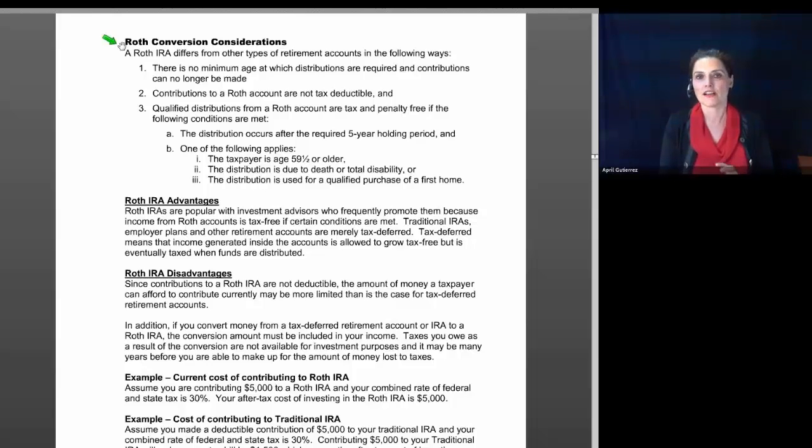So we're going to talk a little bit about what it really does cost you to put money into a Roth. And then we'll see as a result of that there probably are some people who really do wonderfully benefit from the Roth account. Someone I can think of that would really benefit from having a Roth account is an individual who has a job that's, say, paying them $100,000 a year. They've maxed out on their 401k at work. And because they're maxed out at work, they're not able to invest any more money tax-free to a retirement account.